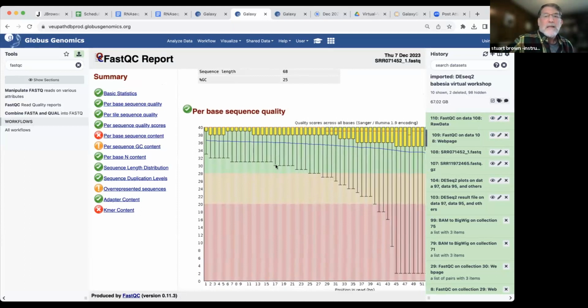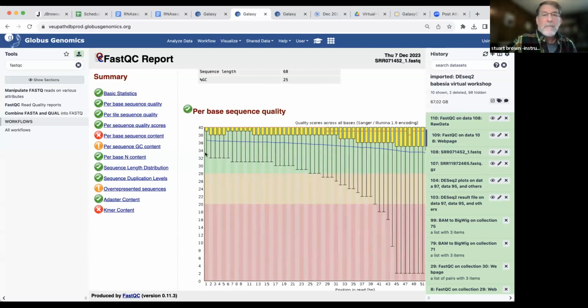So in general, this graph is divided into good, not so good, and bad. The cutoff for good is somewhere around Q30, which is 1 base in 1,000 is not correct, roughly, on average. So anything that's above Q30 means that there's less than 1 base in 1,000 wrong with the sequence at that position. And then these error bars represent the 95% confidence limit.